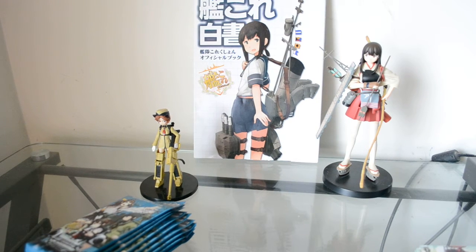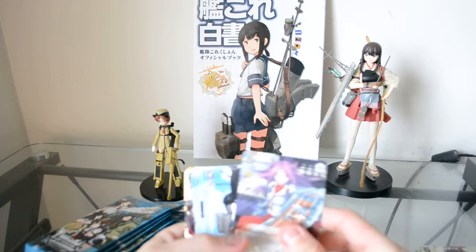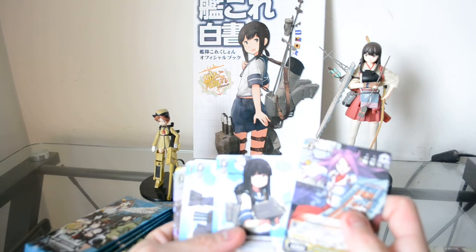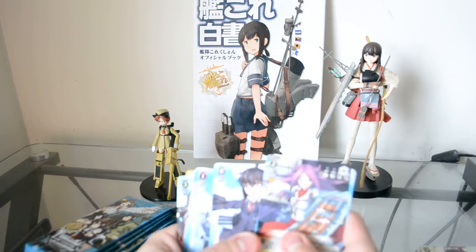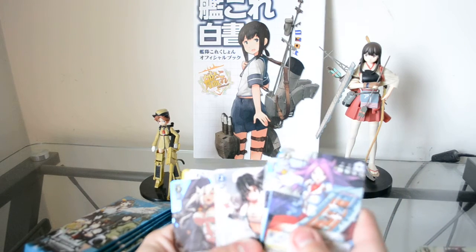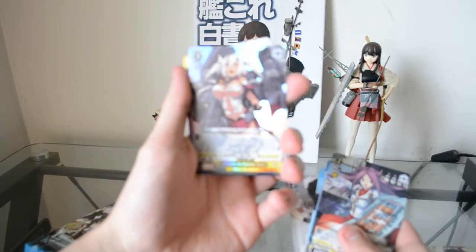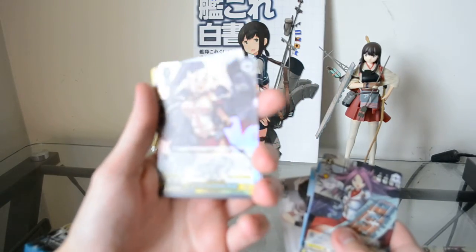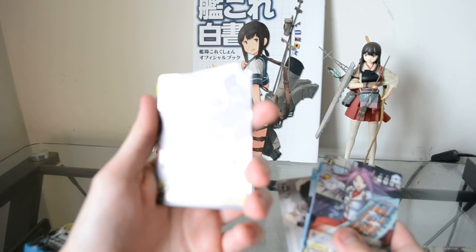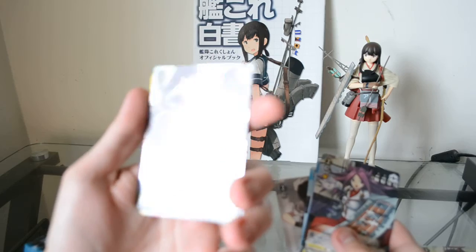I might have to cut this video short. It's running out of memory now. So let me see. Fubuki-class Destroyer Hatsuyuki. Okay, don't have her. Yura. Yes! Thank you! Second Yamato-class Battleship Musashi, finally got her, a secret rare.